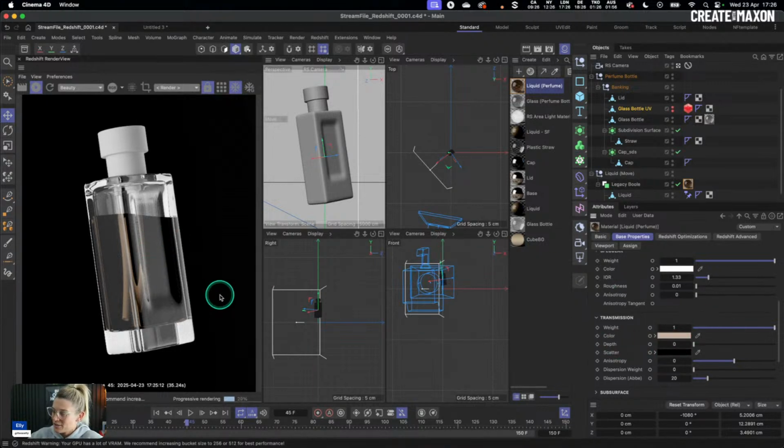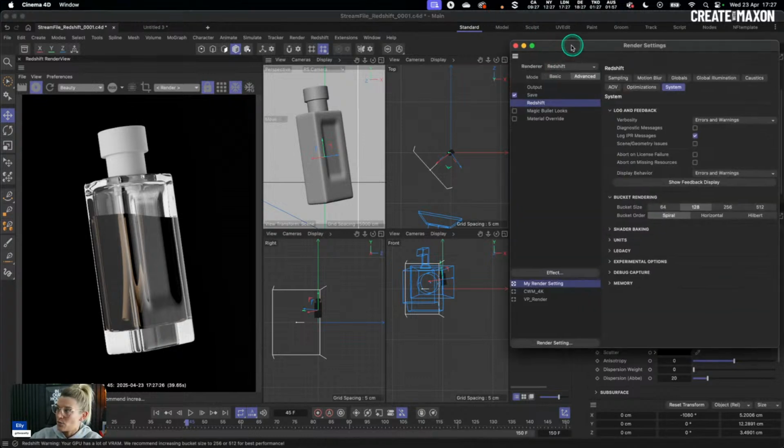The reason this looks a little bit strange is because of our trace steps. It's hard at this point to really perfect how my glass and how my liquid is looking because of my trace steps. So let's talk about those. Let's dive into that. Before we go any further, I could be looking at my render view thinking, oh, I really need to fix my material or fix my lighting, when really it's neither of those things at the moment that are causing this to not look as it should.